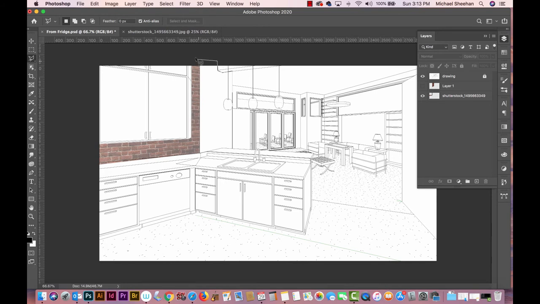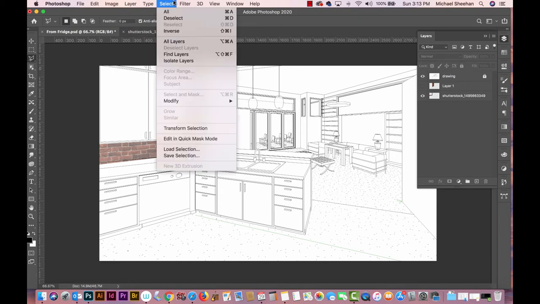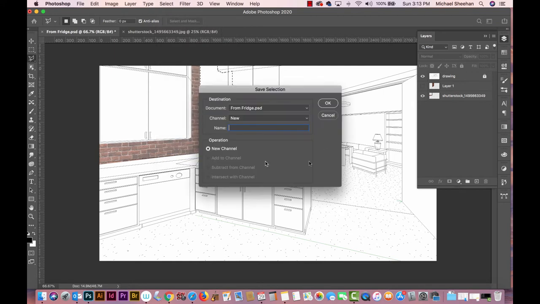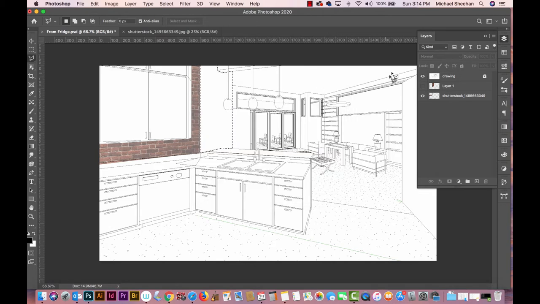Because those will be more or less where I use my, if I hold Shift I get a straight line here. And I'm just blocking that out. So now I've got another selection. I'm going to go Save Selection. And I just name these things so I'll remember. And I'm going to turn this back on. Now I'm going to invert that, so I'm going to go Command Shift I, or it's up here under Select, Inverse.